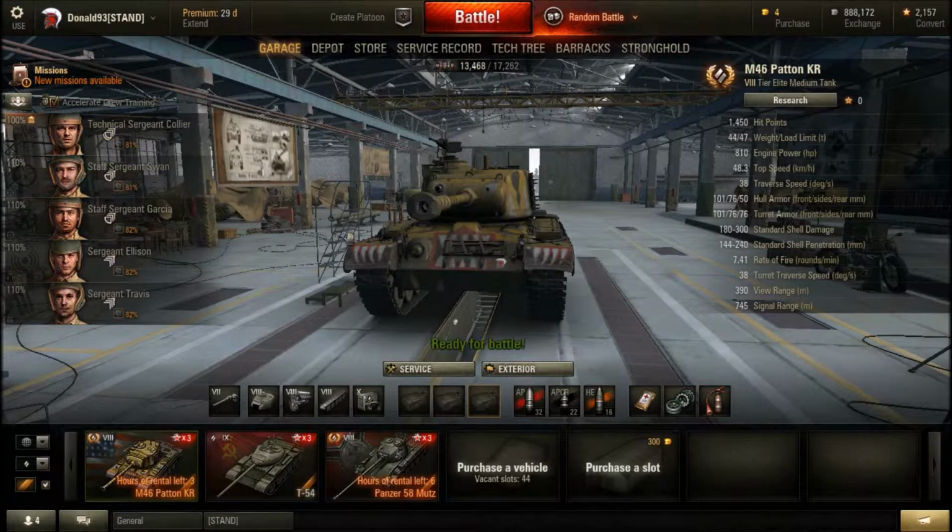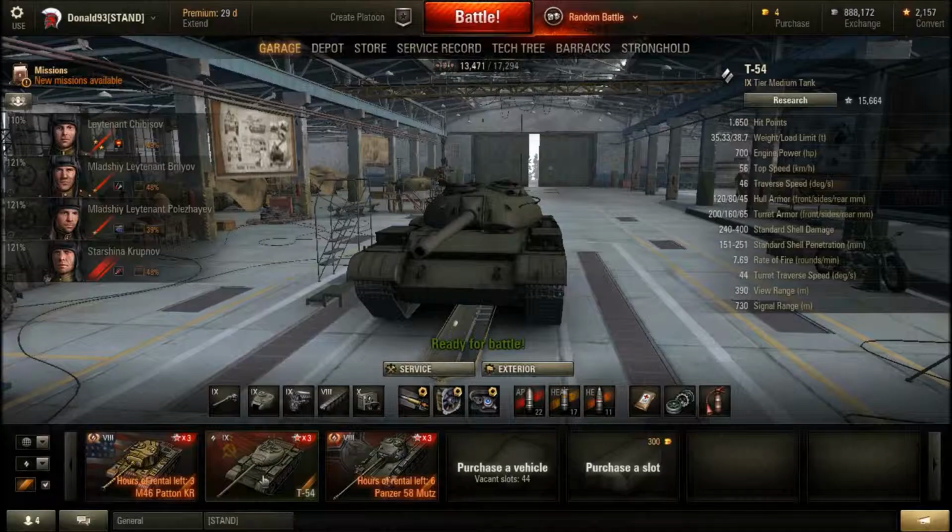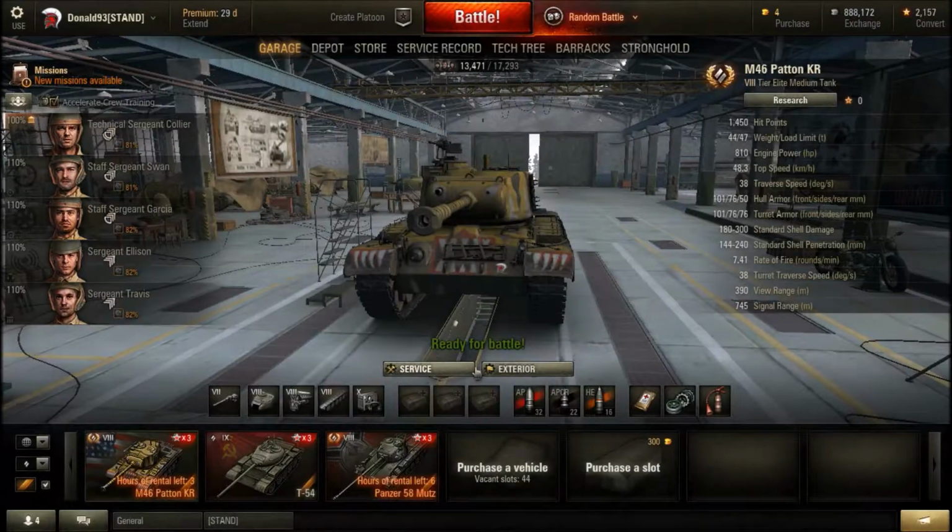This vehicle performs and plays just like the Tier 9 version of it, so there is not much of a learning curve to the machine if you know how to play the Patton already. This vehicle is an all around good medium tank at its tier, just like the T-54 is when it is fully upgraded. As a premium tank, you can train your American medium tank crew members while making extra credits as well. During the rental time you have for the tank, you can take advantage of it as a regular premium tank by working on your American medium crew while making extra credits as well. Overall, this Patton is a pretty good American premium medium tank to use at this tier.